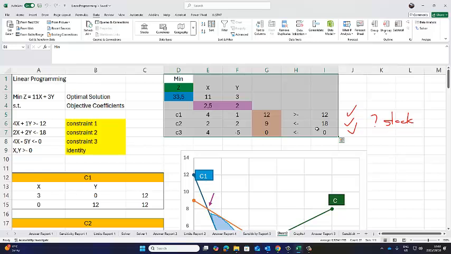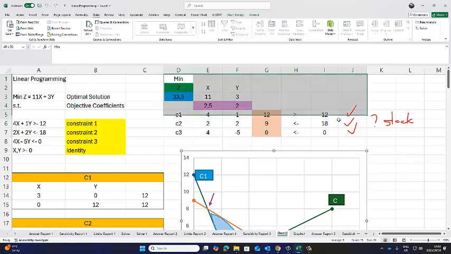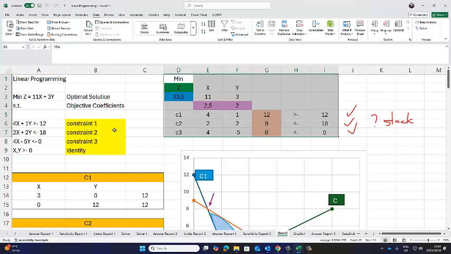Now, obviously, as you guys know, I like RStudio. I love R. So the next video will focus on R, where we're going to do exactly the same thing, but in R, and see what R allows us to do. That would then be the third method. The first method is our general maths and graphs. Our second method is the solver. And our third method will be RStudio. I'm sure there are other programs you can also use, but these are free and open source, and they can basically do everything that all these fancy programs can do.